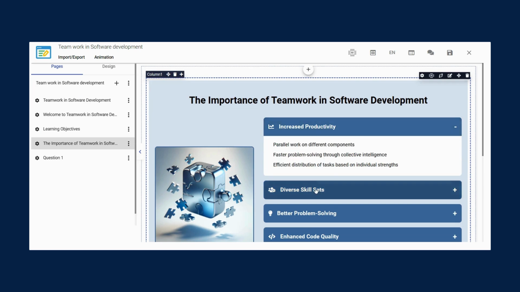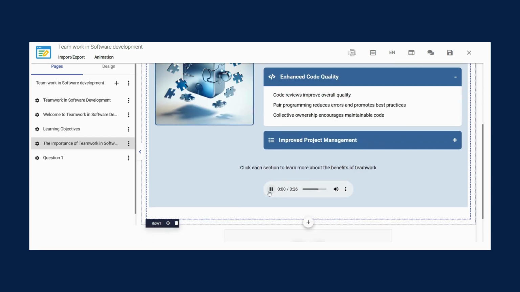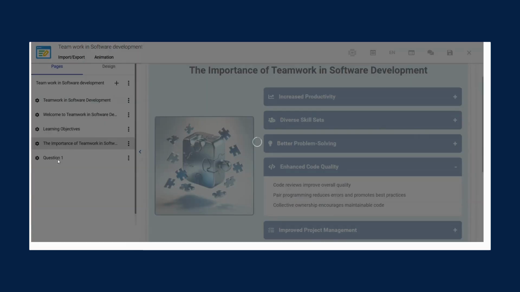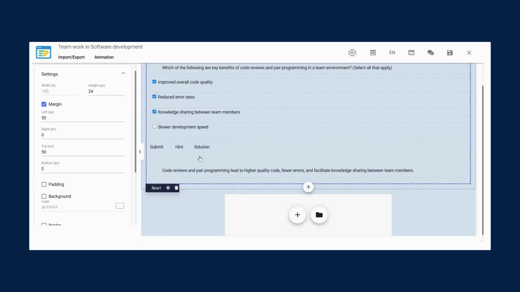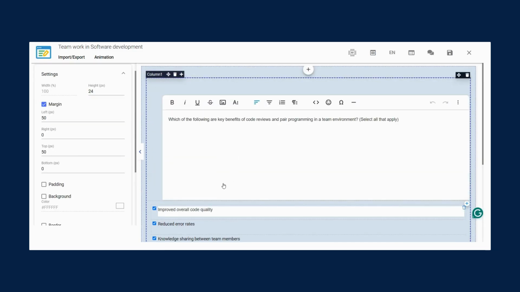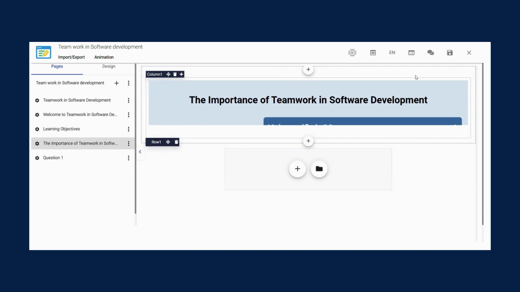Watch as our AI transforms your PowerPoint slides into a fully interactive tutorial, complete with text, images, audio narration, and even automated assessments. Fine-tune your content using our user-friendly authoring tool. Regenerate a specific web page or add custom multimedia elements to any course page with just a few clicks.